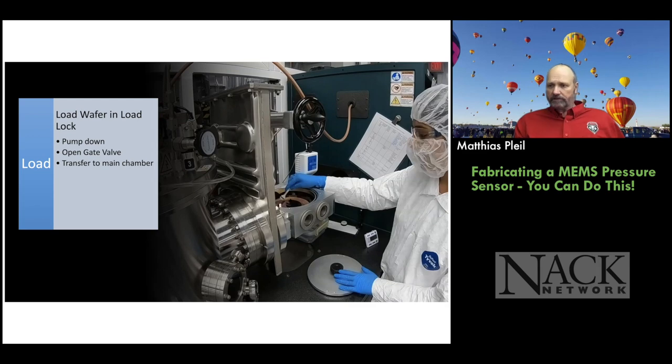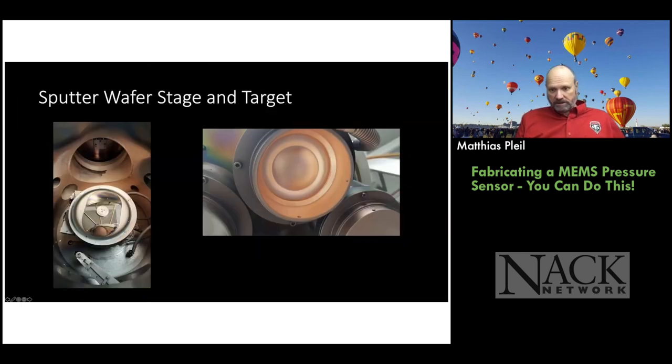Once the load lock reaches 10 to the minus 5 to 10 to the minus 6 millitorr, then we open up this gate valve, and we can slide the wafer in. So we have a system to slide the wafer in manually, place it on a chuck, and then we lower the handler. The wafer stays on the chuck. We bring the handler back out, and then we can spin the wafer during the deposition process so it's a uniform deposition.